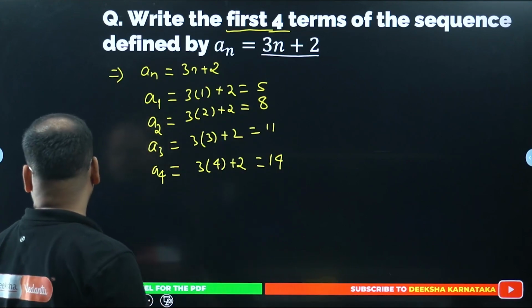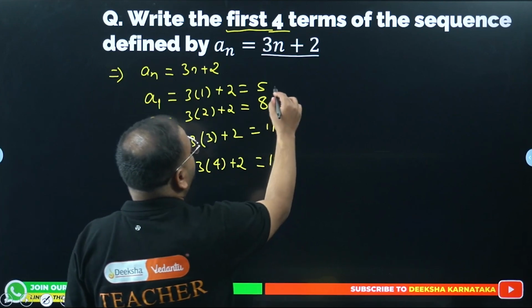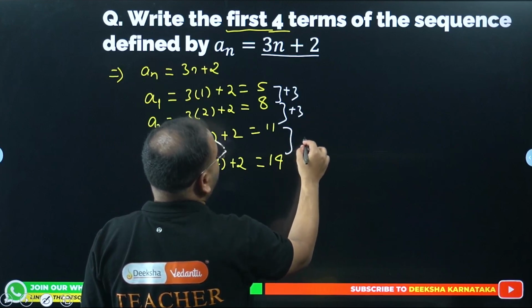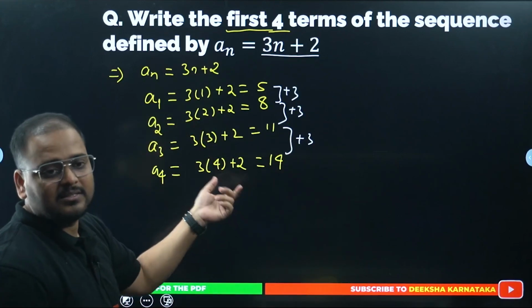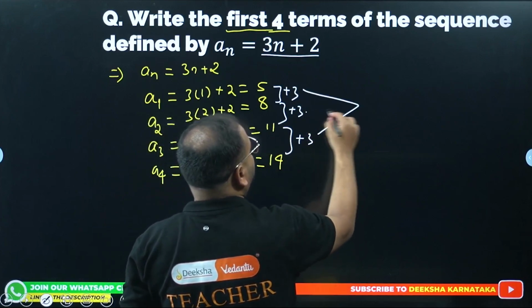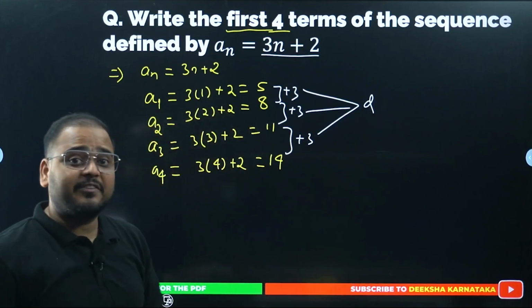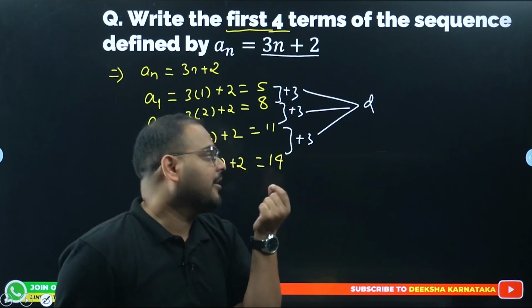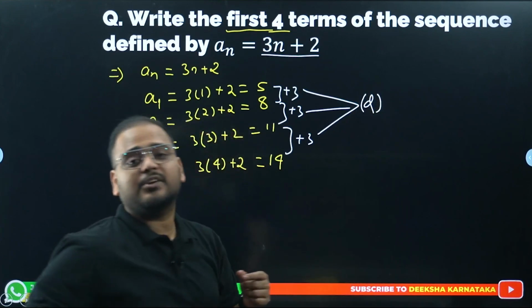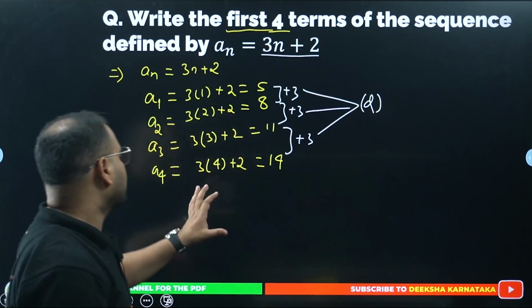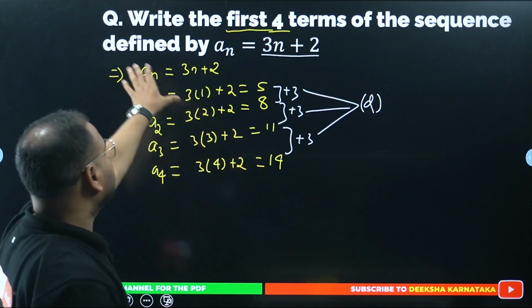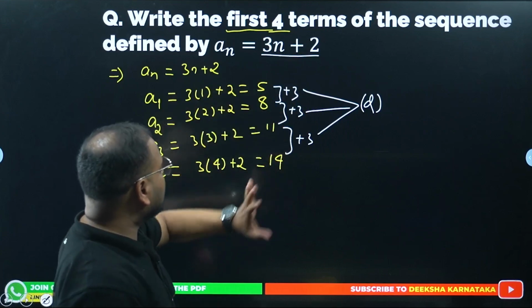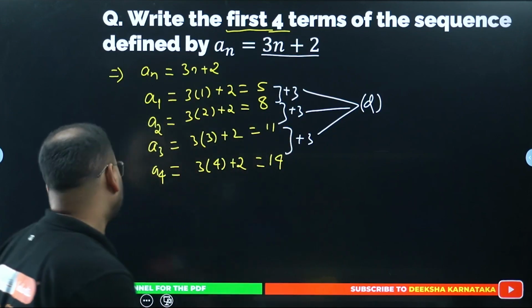Please answer. Check here: 5 plus 3 is 8. Over here also plus 3. Over here also plus 3. So yes, the difference is constant. What is this value called? This is called the common difference. So what is the definition of an arithmetic sequence? Whenever the difference between all consecutive terms is a constant, which is called the common difference, then that type of sequence will be called an arithmetic sequence. So for the given general rule, we have found the first 4 terms, and yes, they are arithmetic. Great.